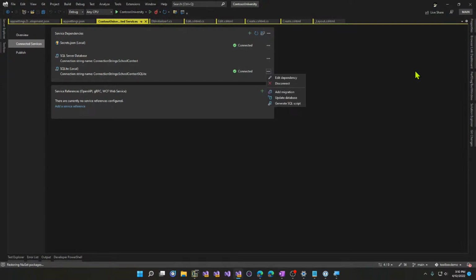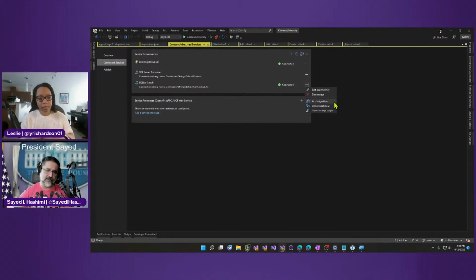All right, so now that I've made that connection, I can see I've got some additional options here, including add migration, update database, and generate SQL script. In this flow, what we saw was I had to do a connect before I saw the options for add migration. But in the future, we'll go ahead and show these additional commands on the initial context menu as well, so you see that they're there. That's the kind of plan.